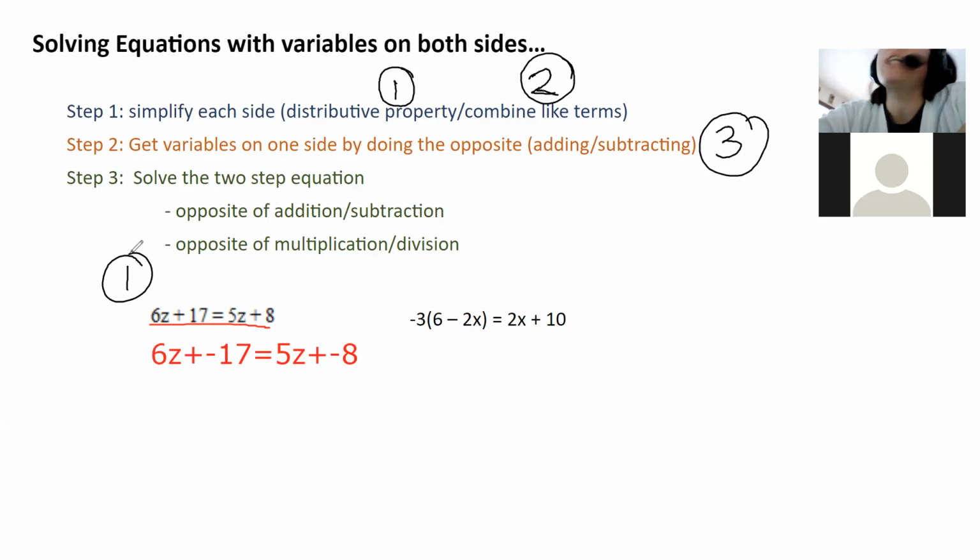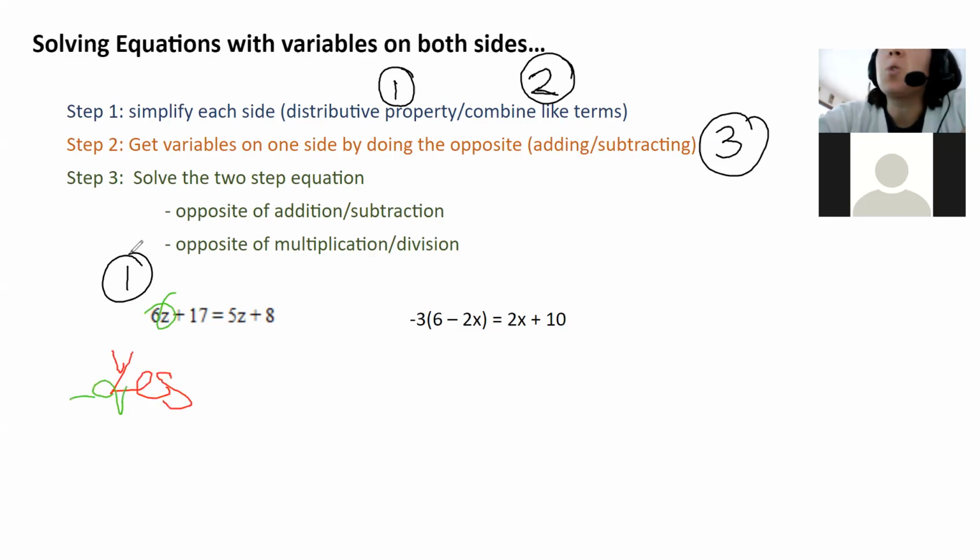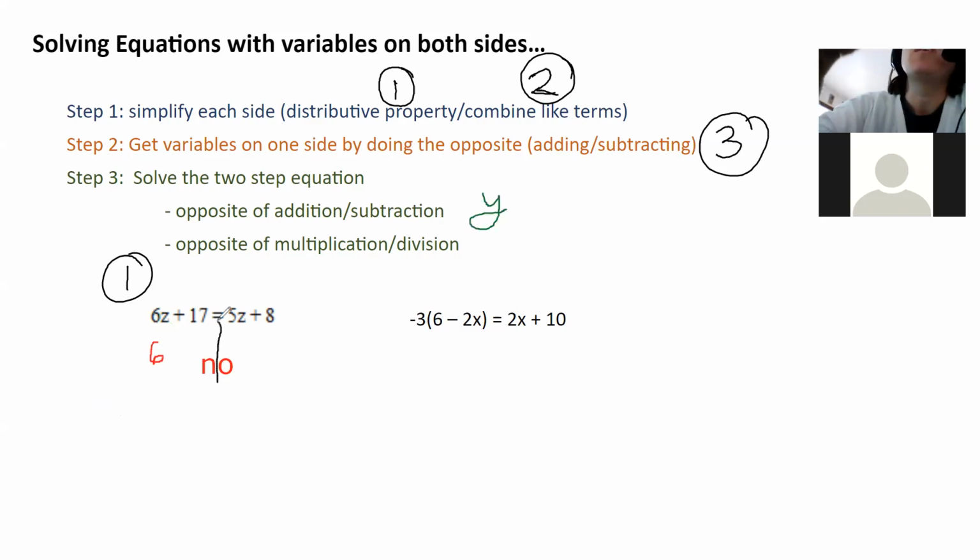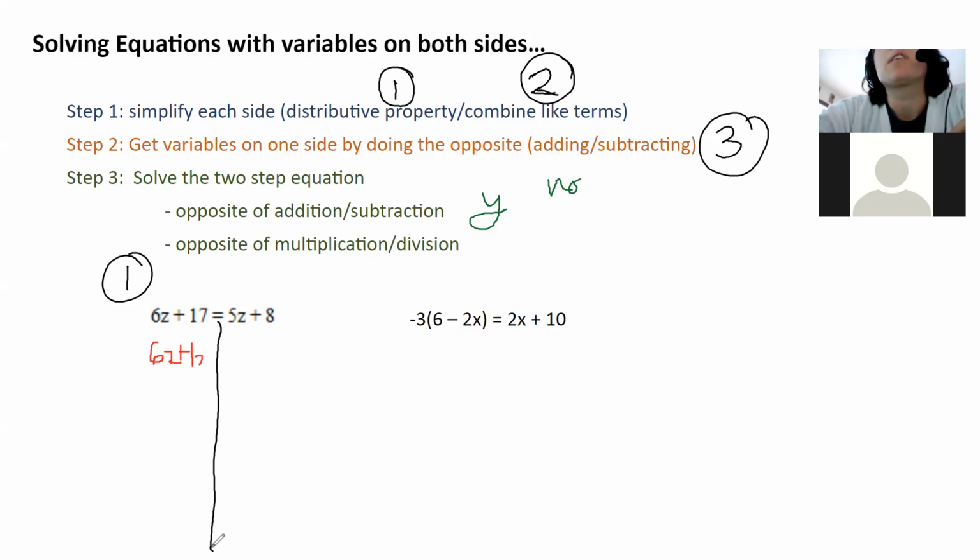Oh, that's a really good catch, but we don't have any subtraction there, so we would just leave it all positive. Good catch, though. We would only do that if we had subtraction. Do I have to do distributive property at all, guys, in that first example? No. There's no parentheses. Good catch. What about combining like terms? Do I have to combine like terms? I kind of do because they're on opposite sides, but what about on the same side of the equal sign? No, I don't. Yeah, because I'm already kind of good to go there.